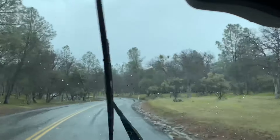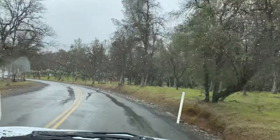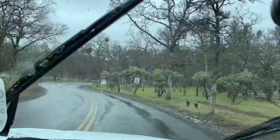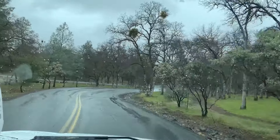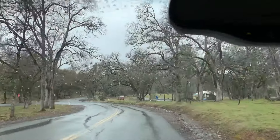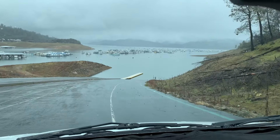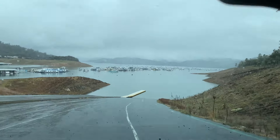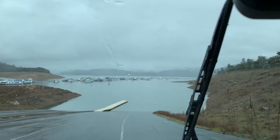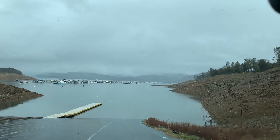We're inside the Littleford Creek Recreation Area, going down to check out the old boat ramp and then we'll go over to the new one. As you can see, it is yucky out here, which means less people. My wipers make the worst noise. So there's the lake — let's cruise down here since there's nobody here and get a closer look.